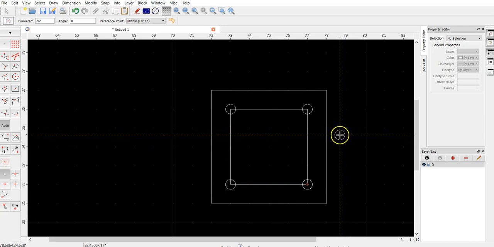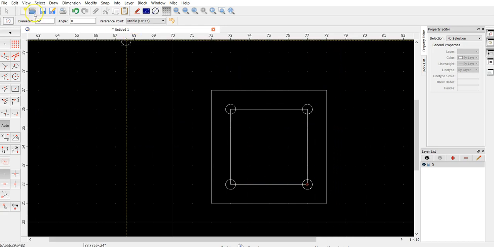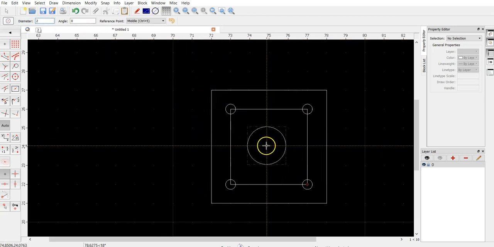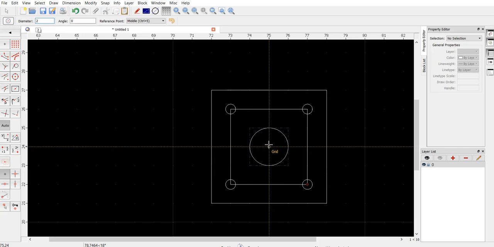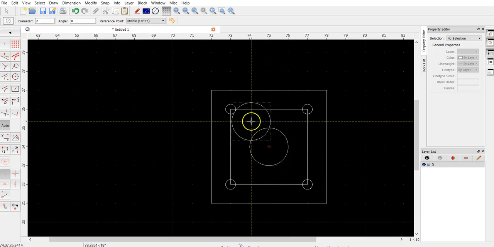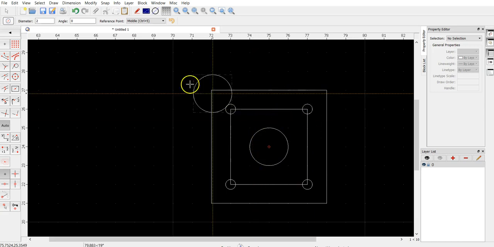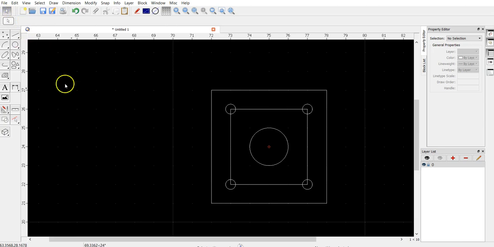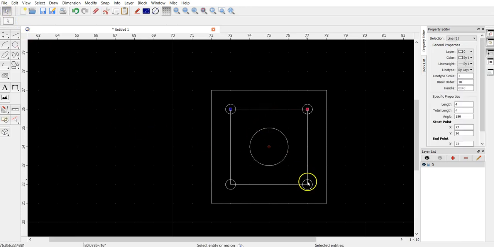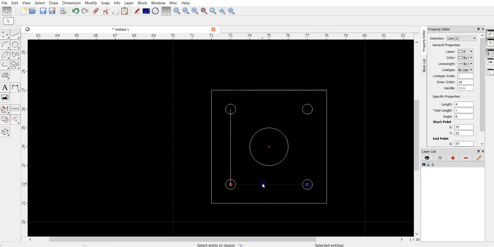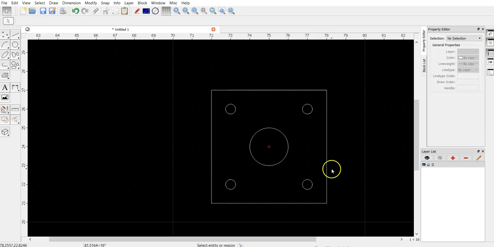Beauty. All right. Let's go ahead and change this now to a 2-inch. I'm going to have a 2-inch pipe here that I'm going to be attaching to it. And we'll set that smack dab in the center there, off of the same dot that we made this square and this square. I'm going to go ahead and get back to my pointer tool here. Now that I'm back in my pointer tool, I can click and delete on my keyboard each line that I don't want to keep. Oh, there we go. And there we go. Perfect.